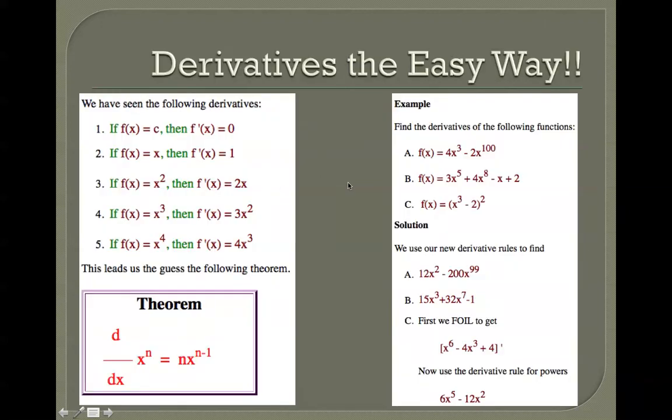So, derivatives the easy way. I know some of you know this, so here's one way, after practicing the formula, that you can use to solve derivatives. So, if f of x equals c, well then the derivative of that is just 0. So, any constant turns into 0. If f of x is a variable to a power, then the derivative brings down the exponent. In this case, it is 1. Same here, x squared, then the derivative is going to be 2x. x cubed, it's going to be 3x squared. So there's a little imaginary 1 here, but the idea is it's n minus 1 when you take the derivative. So you can follow this theorem right here, or you could use the formula that we have. On a test, I will probably require you to use the formula and this theorem, so you need to practice using the formula.